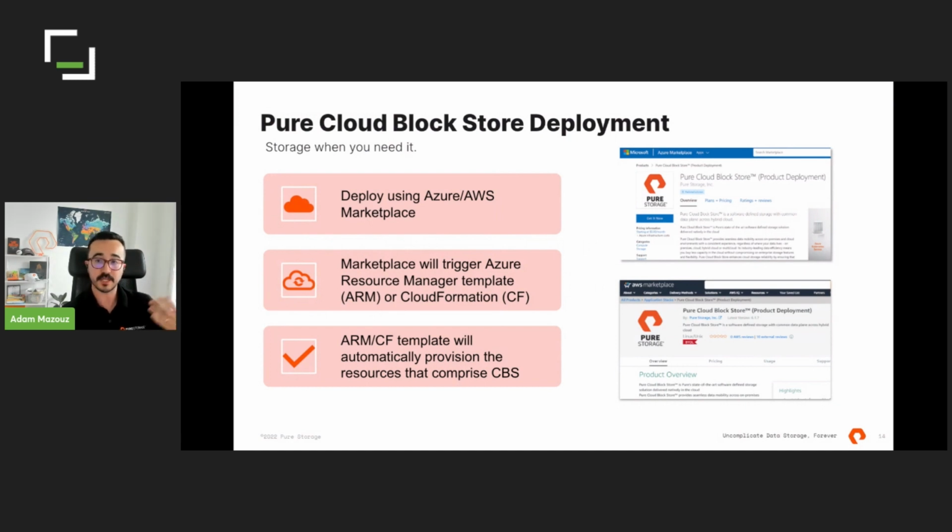What you need to do is find the offer, and when you fill in all the requirements, which I'm going to show you in the next few minutes, a full template is going to be triggered from that marketplace. All the underlying infrastructure that Cloud Block Store is powered on is going to be located within your subscription, within your account.